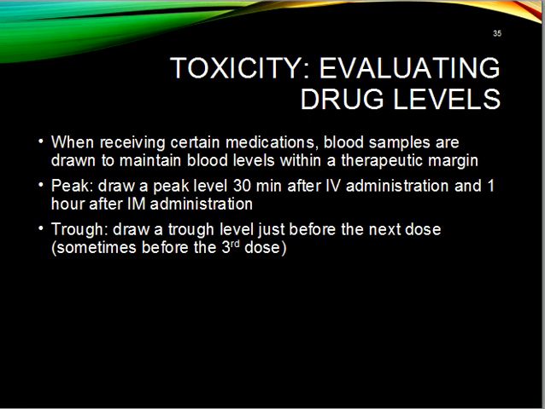Toxicity, evaluating drug levels. When receiving certain medication, blood samples are drawn to maintain blood levels within a therapeutic margin. There's a peak, where you draw a peak level 30 minutes after IV administration and 1 hour after IM administration, and there's a trough, where you draw a level just before the next dose, sometimes before the third dose.